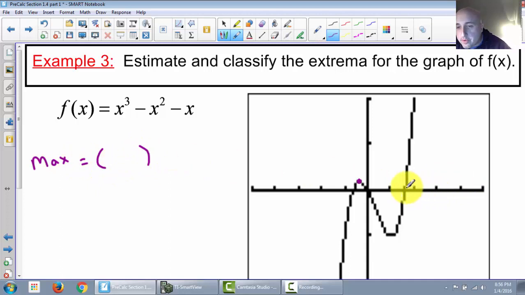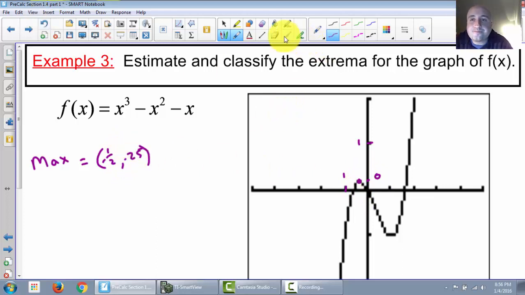Okay, what do you think the ordered pair is? So it's left, here's 1, and here's 0. So doesn't this look to be about 1/2? So the x value is -1/2, and about how high is it? So here's 1. I don't know, that's probably about 0.25, I would say, 0.25. Okay, I think that's a good estimate.